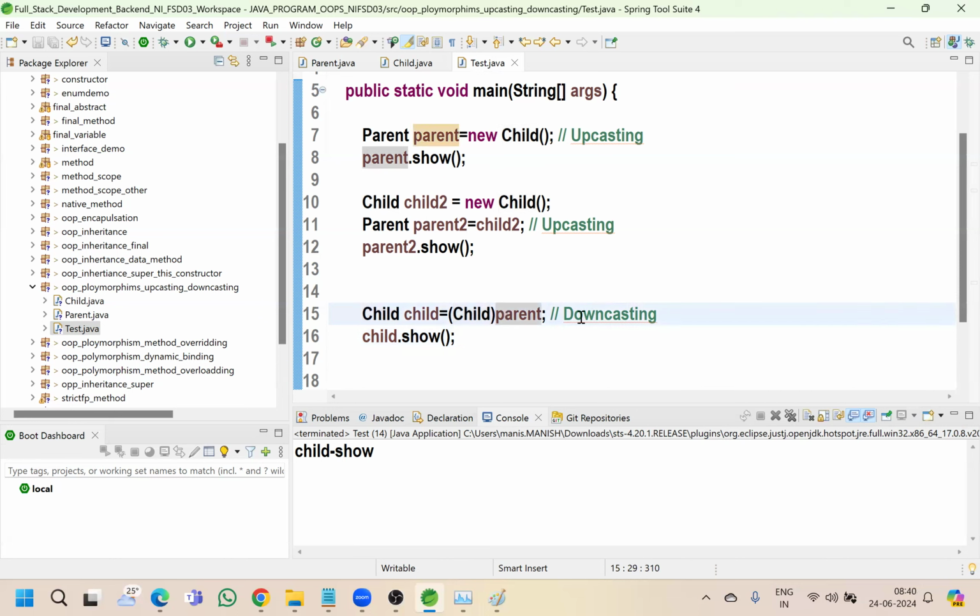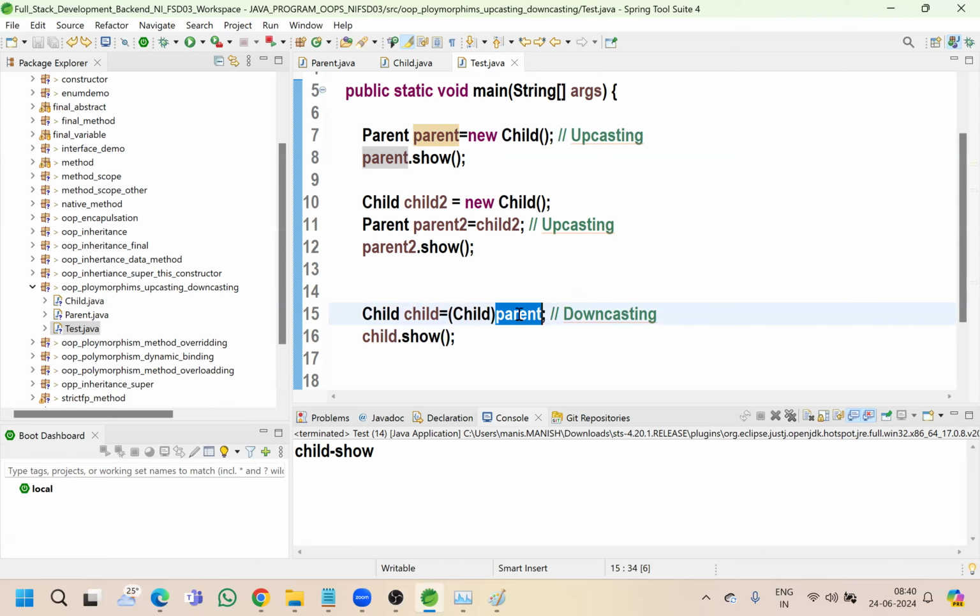So for achieving downcasting, upcasting should be there. This is what we are writing straightforwardly, but at the technology and framework level, sometimes we have to get all the features of our subclass, the child class, but we have a reference variable of the parent class.